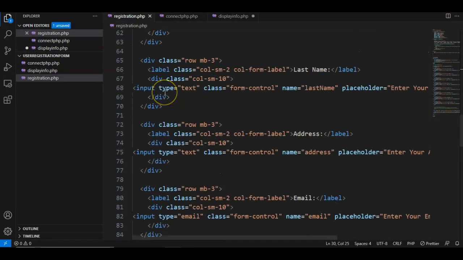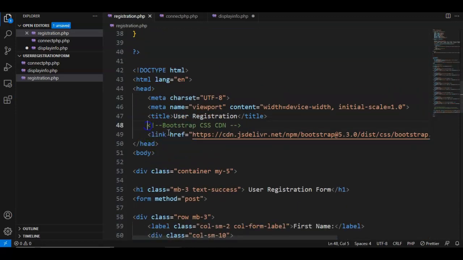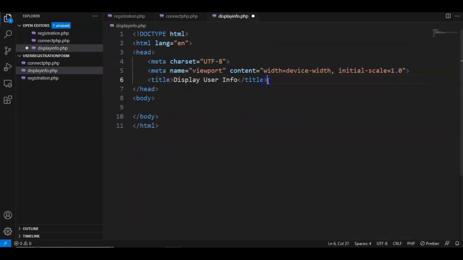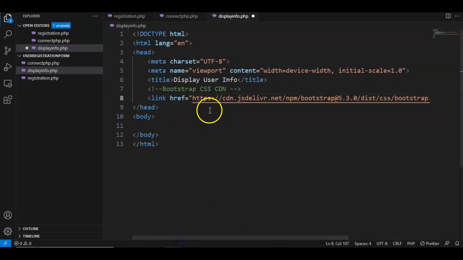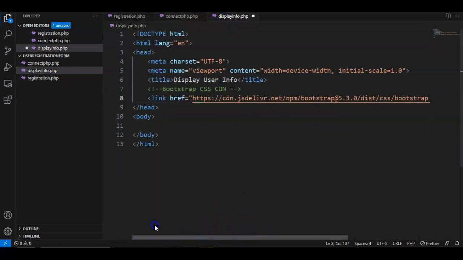registration file, and what I'm going to do is get this Bootstrap file. So I'm just going to copy this one, so it will be easier for us. We don't have to spend more time on CSS in these videos. So then I have just copied and pasted the same Bootstrap CDN, to create the CSS for backgrounds.